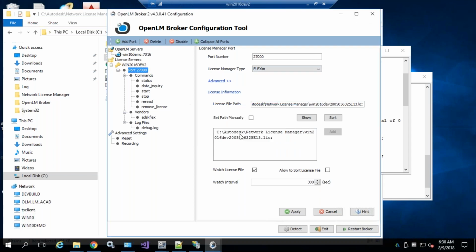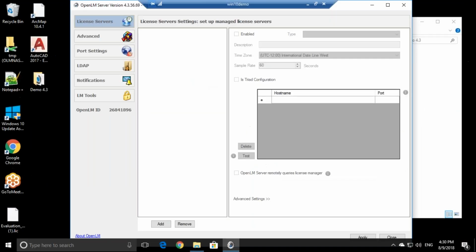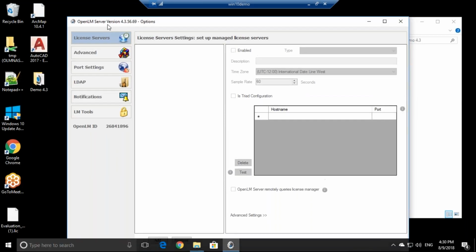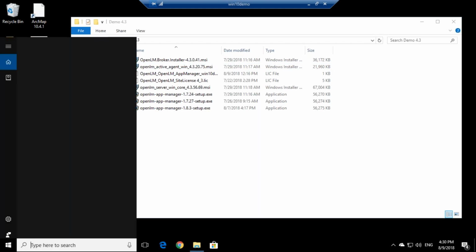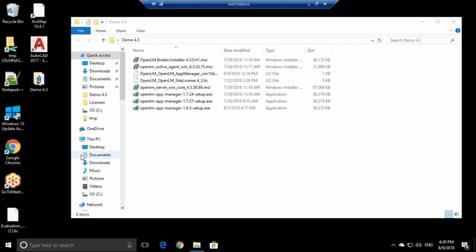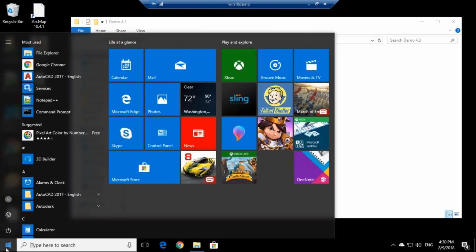So let's close that and close the license manager as well. And let's open up the OpenLM server that we had here. And we see the OpenLM configuration tool here, but let's close that now and open up the OpenLM interface. So to make it easy, you just go to your applications.